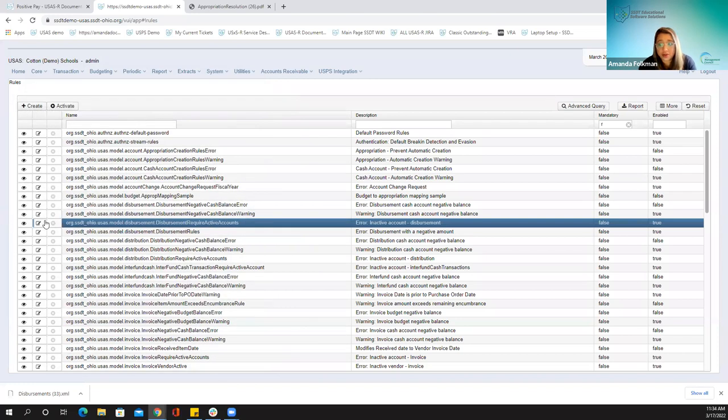Now, after you click to enable or disable a rule and then save it here, you also need to click the activate button in order to put any changes that you make on this grid into effect. You need to do activate, and that will actually update the rule from enabled to disabled. There are some other things that happen in the system when changing the status of those rules, so that's why it needs that extra step to activate it. And if you're changing multiple rules, you could enable three rules and then activate them all at once.